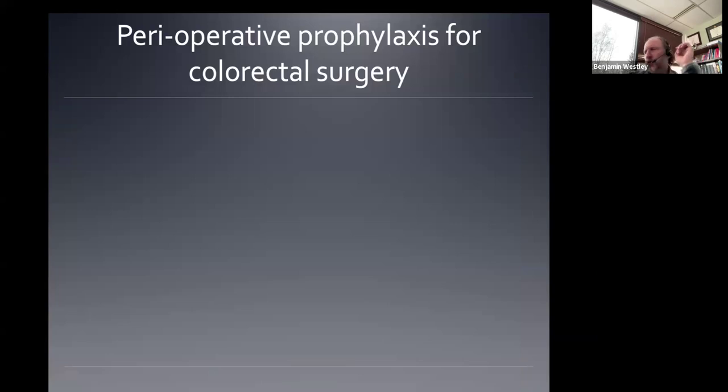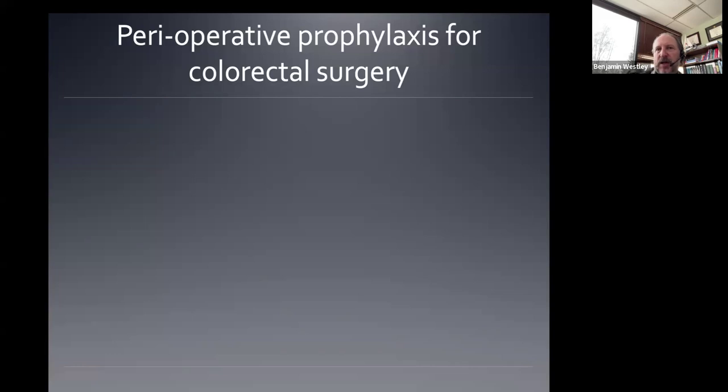Not everything found on a stool PCR needs to be treated. Sometimes E. coli or other bacteria will show up there, and by the time I'm called a week later, the patient has already spontaneously improved. And remember, as a general rule, it's very hard to improve upon asymptomaticity. Giving antibiotics that can cause diarrhea to somebody that recently had diarrhea and whose diarrhea is already better is counterintuitive. So we really try not to do that.